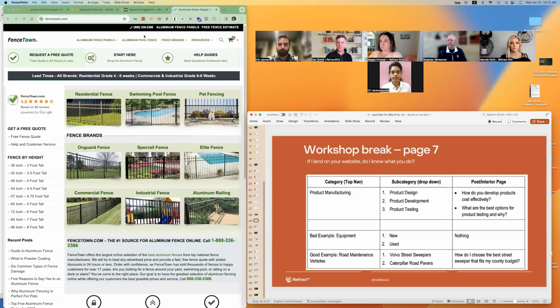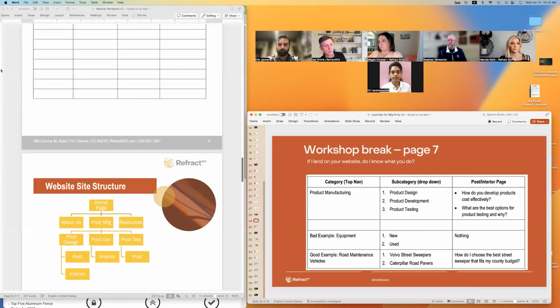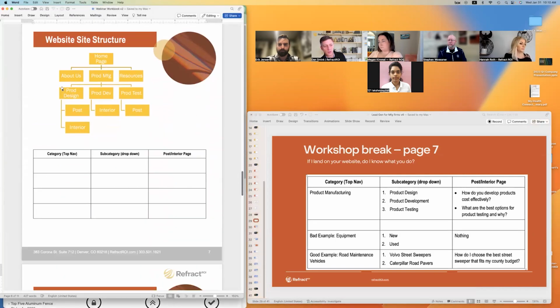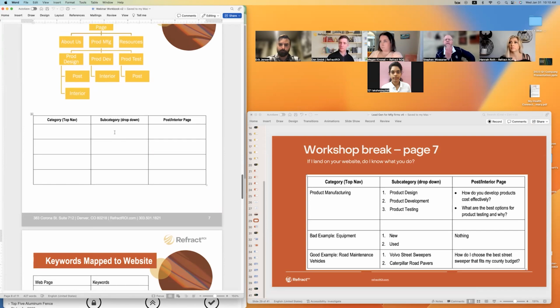So this is an example of how you organize the website with the keywords that you're trying to target. So what I'd like to do is take what you guys have come up with from a keyword standpoint and see if we can organize them into the pages that would go on your website. So putting your primary issues or problems that you solve in the top nav, and then what are the subcategories of those topics here. That would be how we'd want to actually organize the website.